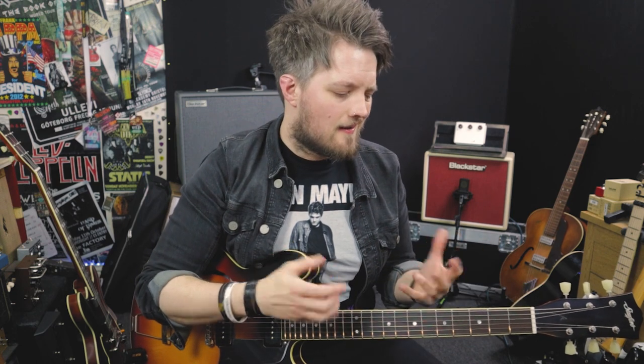Cool classic tones in this when you bring the gain in. I do think that fully hollow ES style guitars have a certain charm when you bring gain into things. They don't react the same way that a solid body guitar would, purely because they are hollow. There's a different sort of air movement inside the guitar. It has a slightly hollower sound, I think. The mid-range isn't as bitey, but that's really nice because you get into those classic 60s rock tones.